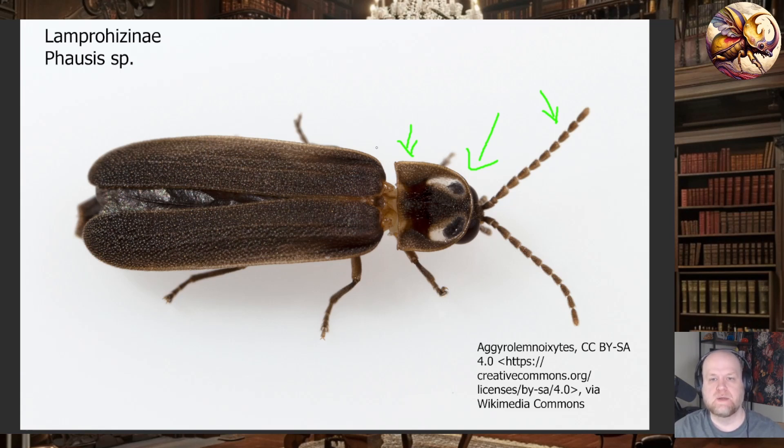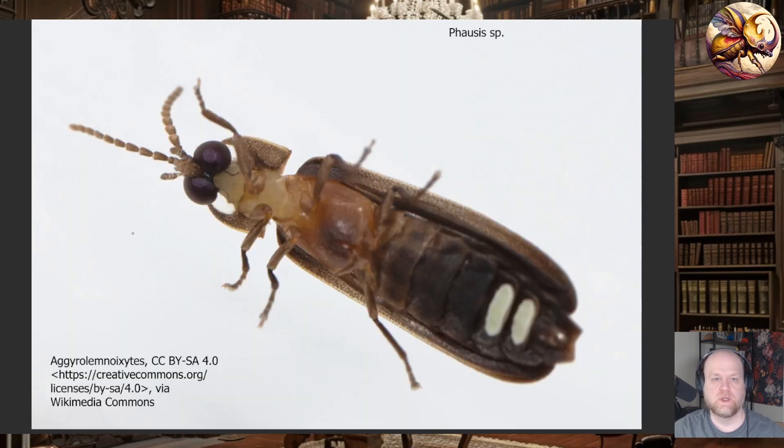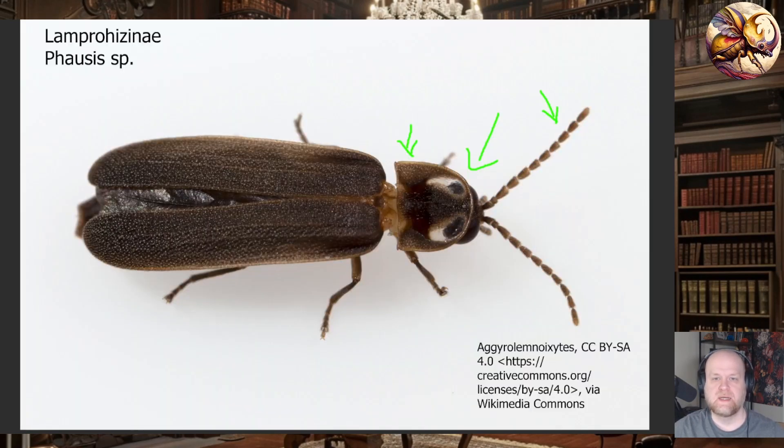They don't have branched antennae and don't have much layering on their pronotum, but the presence of two large window-pane-like clearings in the pronotum allows their eyes to be visible through it. If you flip this individual over you can see it has enormous eyes. A lot of fireflies have these enormous bulbous eyes because they are so visually oriented, especially when searching for flickering females. Phausis is the only genus in the Lamprohisinae in North America and is fairly easy to identify through its pronotal structures.